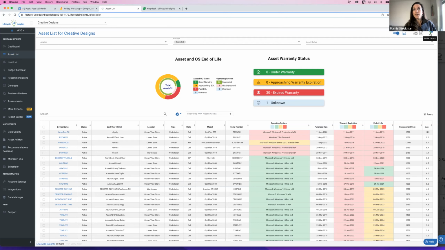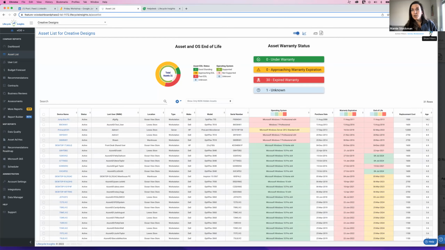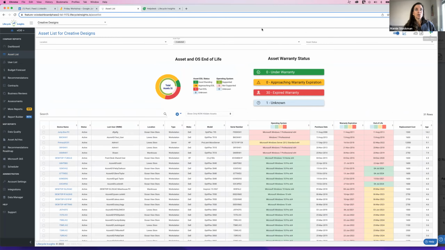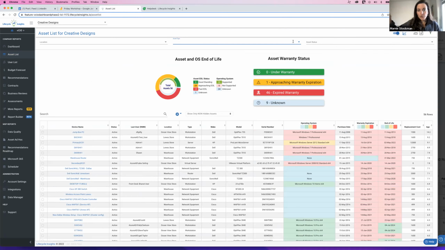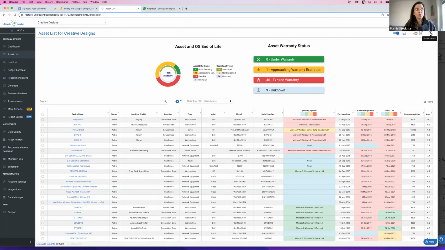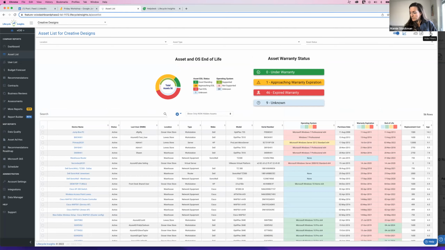If by chance you've hidden them, it's still going to show you a green filter in the top right that you have two filters turned on. But this way you can hold filters across your reporting. So we had lots of folks asking for that, and this is an attempt to make that consistent across all of our pages. So filtering moves to the top. Again, you can hide it if you don't use the filters. Always bring it back. Get yourself as much real estate as possible.